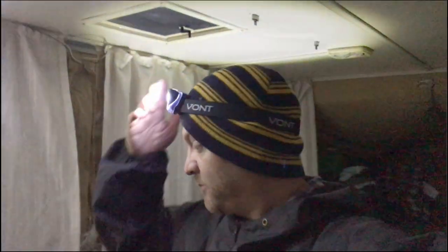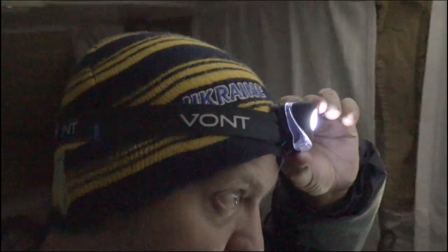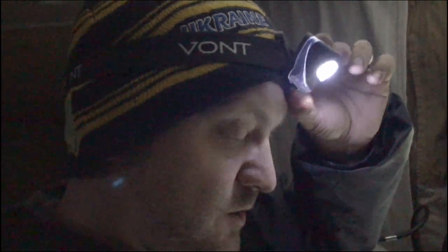I mean, I don't even want to use it as a headlamp. I could just take it off and set it here and have it going off the top of the trailer. I mean, look, it just puts this thing to shame. Awesome. So helpful. And the fact that it has three different settings. See, this is the smallest one. And then you can adjust it like this. That's simple. I don't even need to unlock anything or look at it or take it off. It's got a cool little catch system on it there, so I can just put it down. It's extremely helpful.